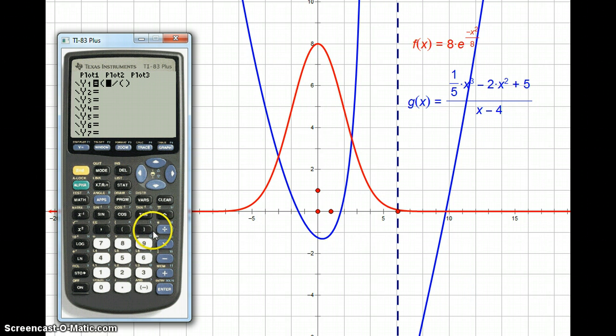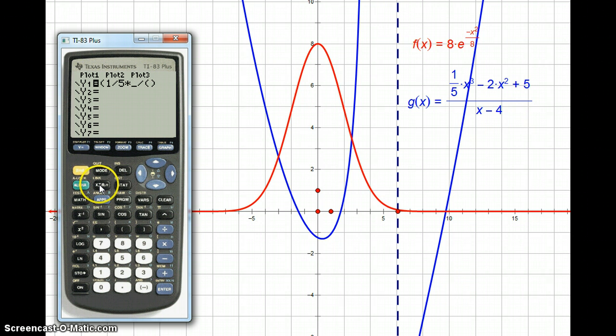I can put those in advance as I just did here if I like. But if I do that, I need to understand that the calculator's native language is to type over top of what has been written in there. So if I would like to insert something, I need to hit second delete in order to reach the insert. The flashing cursor will now let me know that what I type will remain inside those parentheses. So I have 1/5 times x.